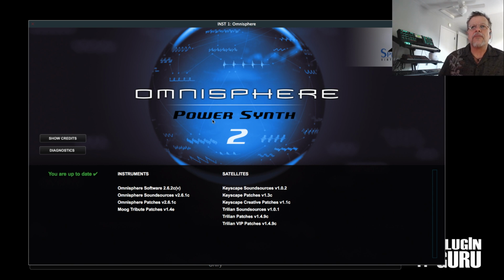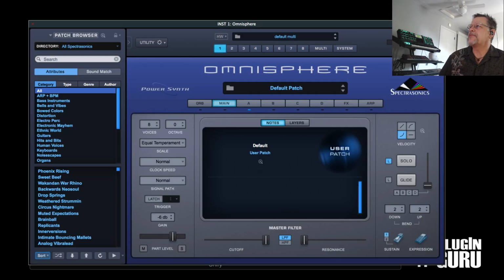So, the customer question was this. Let me find it so I can read it to you. It basically had to do with colors for Keyscape. So we're going to go there first. We're going to go all over the place in this, so just get ready. I recently purchased, among other libraries, colors. I love it. One personal issue I have with the Keyscape library is the pedal noise. Unfortunately, the pedal noise seems to take away from one of my favorite sounds in the colors library.